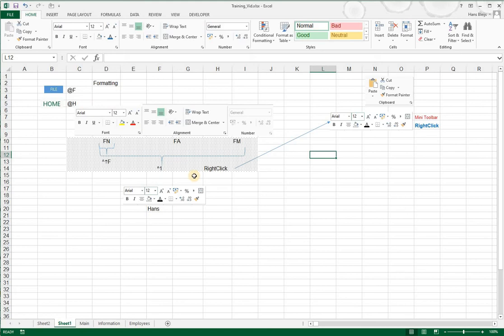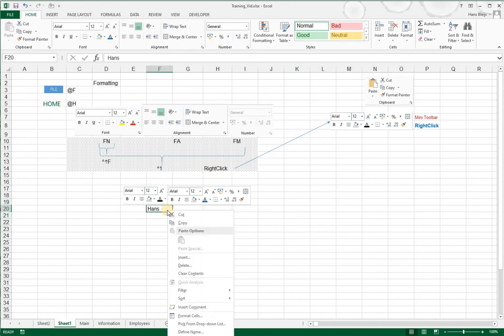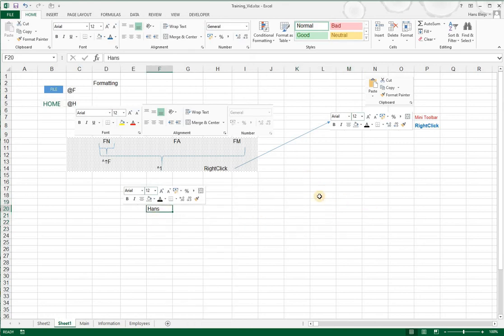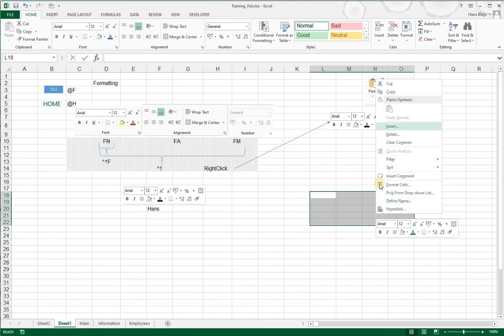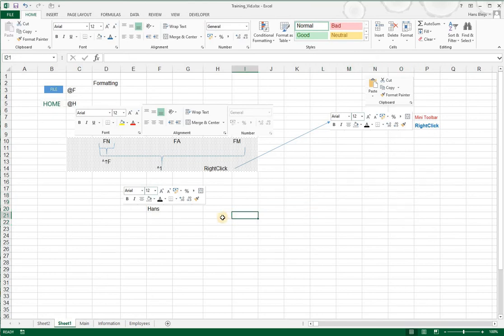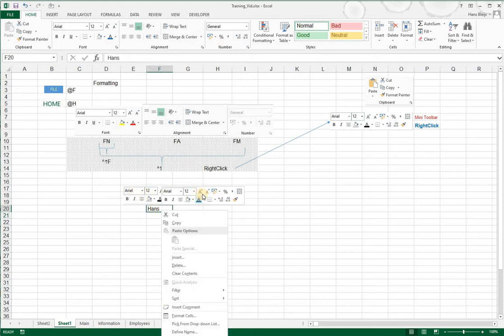That is the shortcut keys as far as the formatting is concerned. I then go to the next item. So if I take a cell or a range of cells and I right click that item or those items, I get a mini toolbar, and the mini toolbar is a collection of all of these, but the most used ones. So in the mini toolbar, if I right click, you see that comes up.